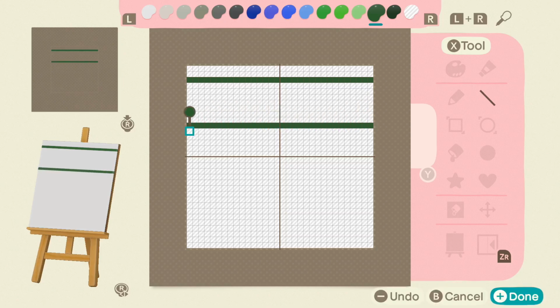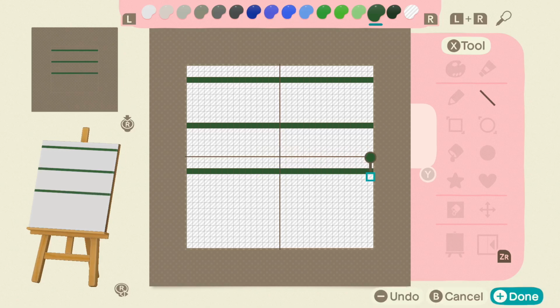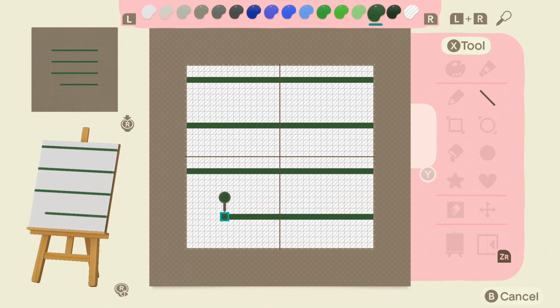Do the same thing. 1, 2, 3, 4, 5, 6, 7 in between. Go down one more and go across. 1, 2, 3, 4, 5, 6, 7, and one more to go across. And now we should have 5 on this side. See how there's 5 down here? 1, 2, 3, 4, 5, and 2 onto the top, 6, 7. So when this is in a panel, it'll actually be completely even.